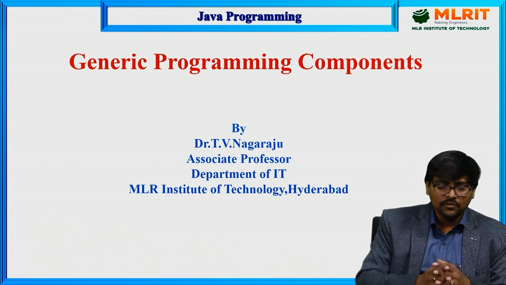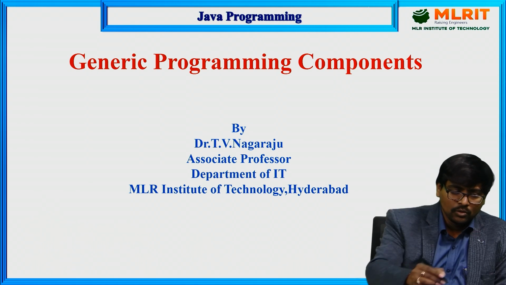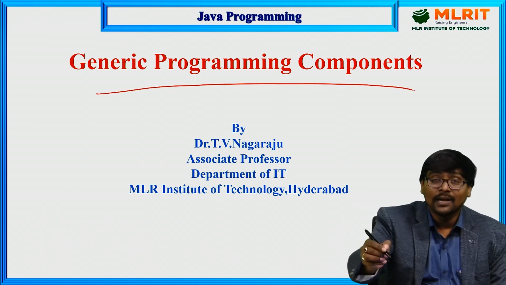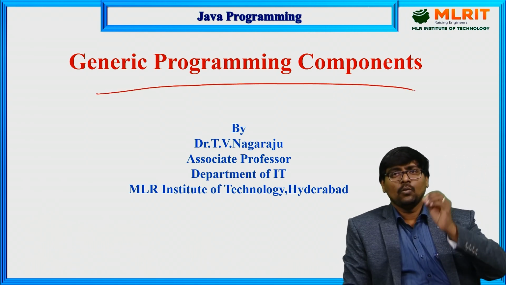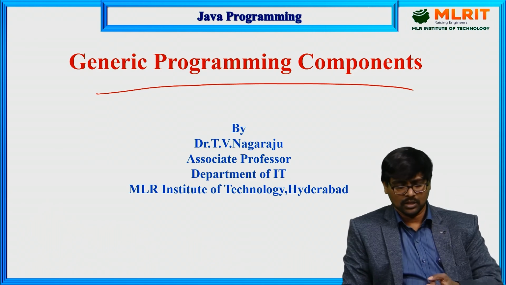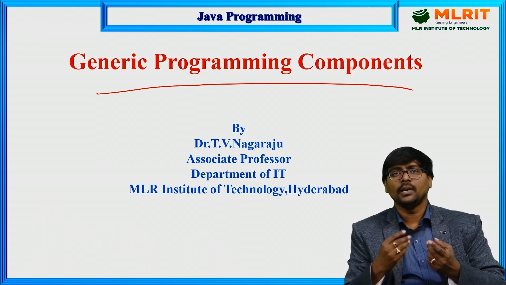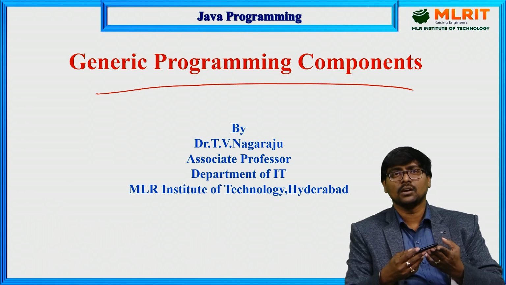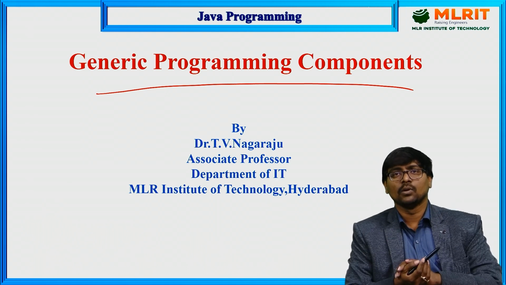So in the series of Java programming, now we are going to discuss generic programming components. First of all, what is meant by a programming component? Anything that we use inside the program. Class is a programming component, method is a component, interface is a component, even a variable is also a programming component.